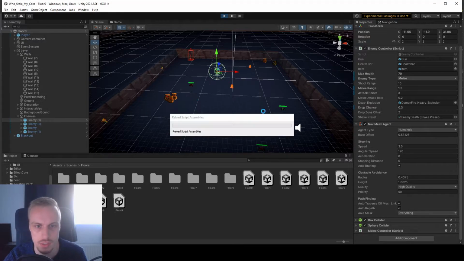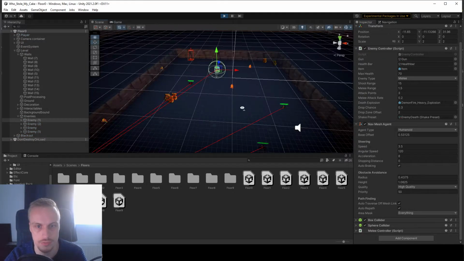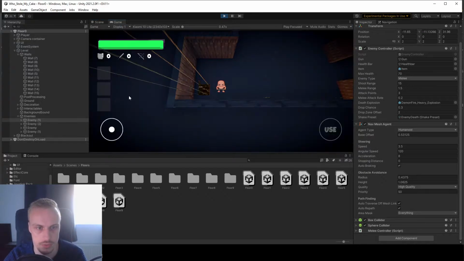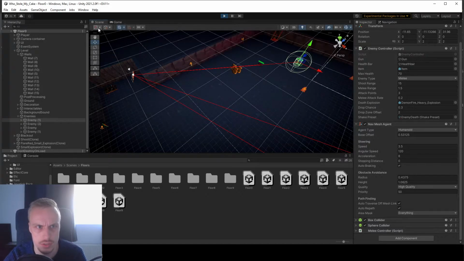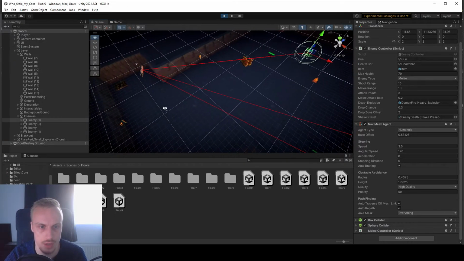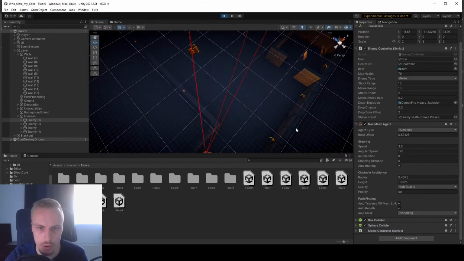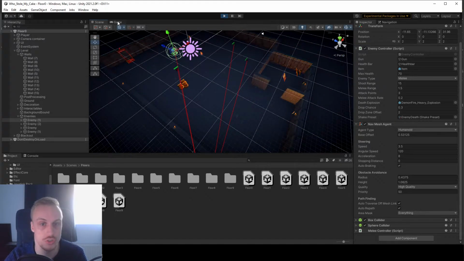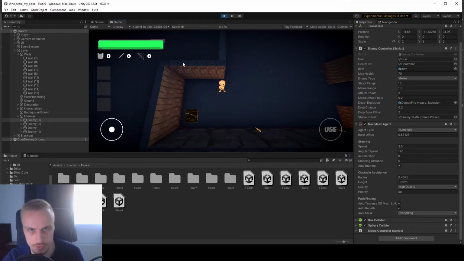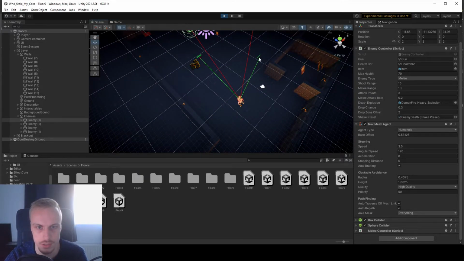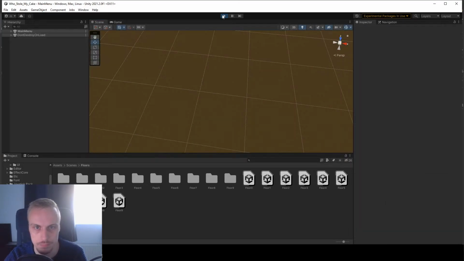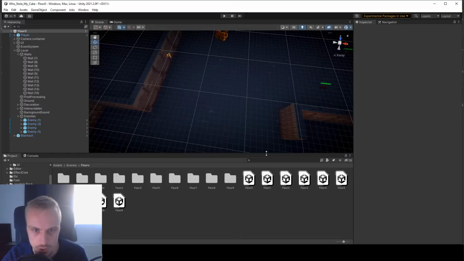I changed a little thing. They always raycast towards the player. You can see it if I change the scene. They always do a raycast to the player, and they check if an object is in between. So if I go stand here, it's all red. That's because for almost all enemies, the wall is in between me and the enemy. And for this line, the player is just not close enough. So there's also a distance thing. If I walk close enough, you see it becomes green, the rest stay there, and the enemies come toward me and start attacking me. And I died. So that's how the nav mesh agent works.